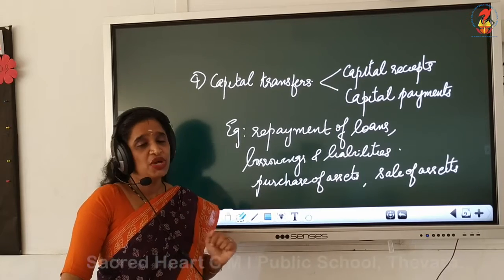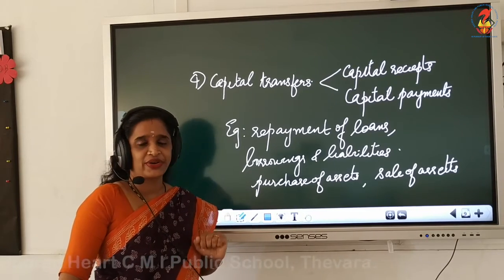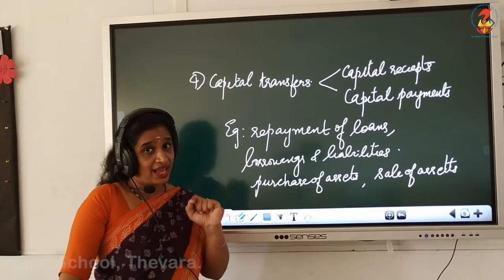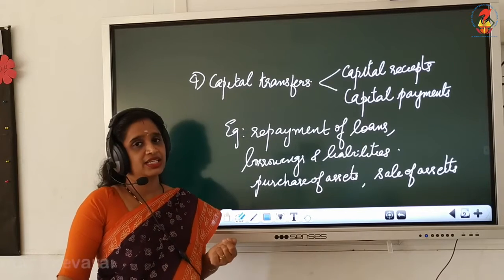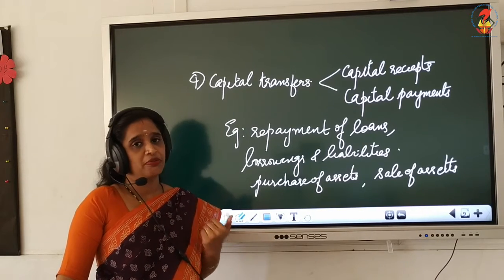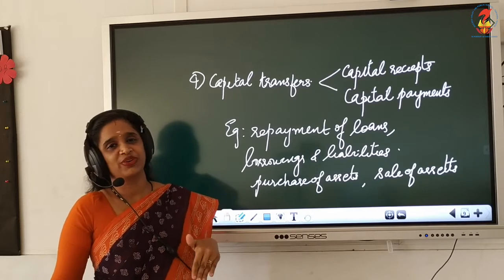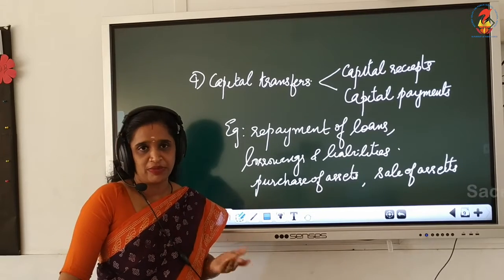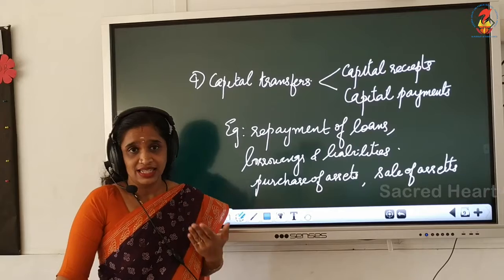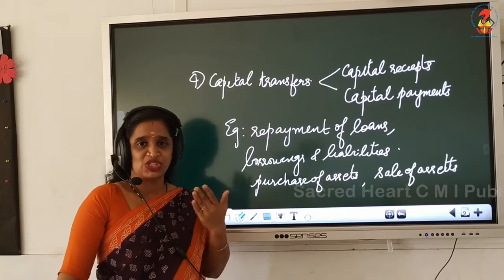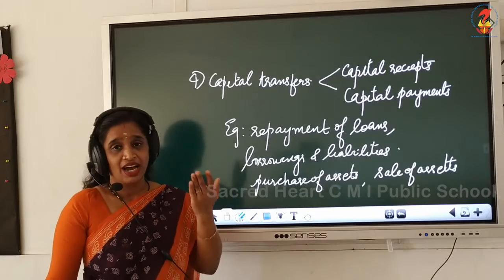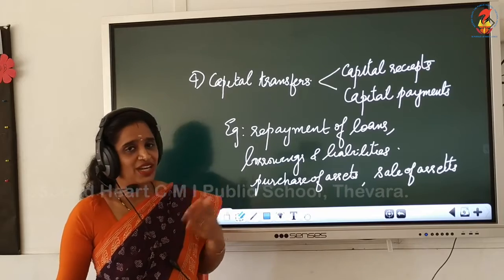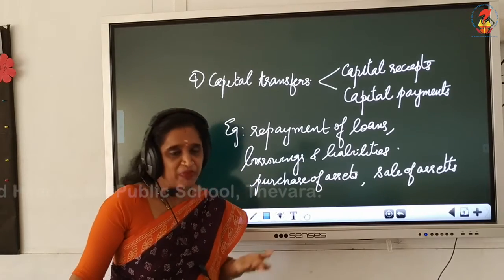So far we have learned what is balance of payment. It is a systematic record of all the economic transactions taking place within our country and the rest of the world. Economic transactions means the two things which have to come to our mind: export and import. It can take place with the help of money. So we can explain balance of payment in another way: it is a statement which shows the difference between outflow of foreign exchange and inflow of foreign exchange, which can happen due to export and import or on account of economic transactions.